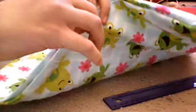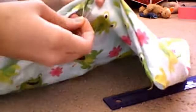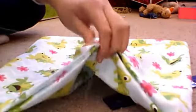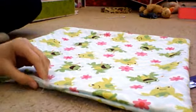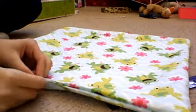So then, you can either slip stitch this if you want to look up a tutorial on YouTube, but because, one, this is only doll size, and two, I'm sort of bad at slip stitching from the few times I've tried, I'm just going to try and stitch it somehow. If you don't want to do slip stitch, you can always whip stitch, which is where you pull it around. And I made this piece of thread way too long, didn't I? But whip stitching is where you go like that. And if you want to do slip stitching, you're going to have to look up a tutorial, either on YouTube or on a website, because I'm not going to show you. Not slip stitching, gosh, blind stitching. Every time I say slip stitch, I mean blind stitch.